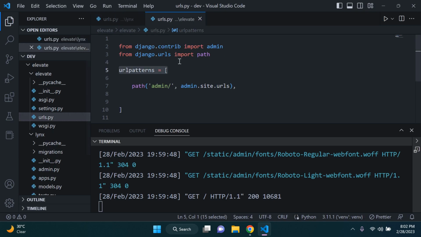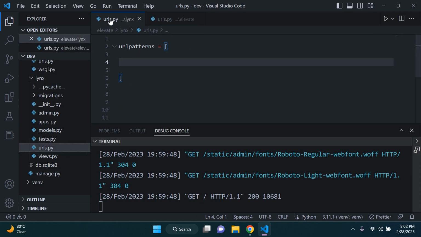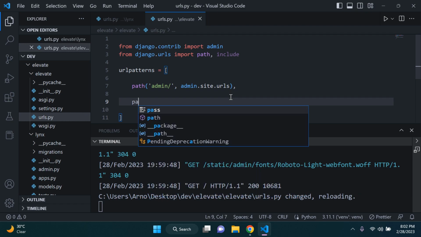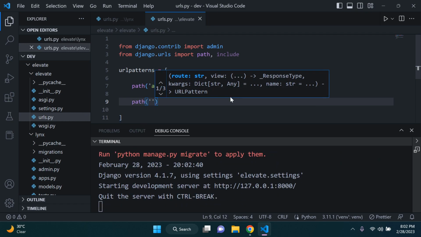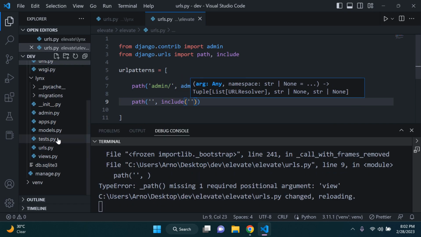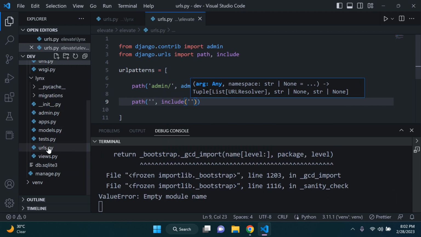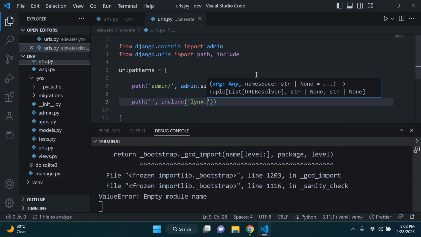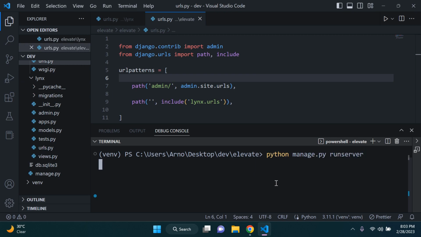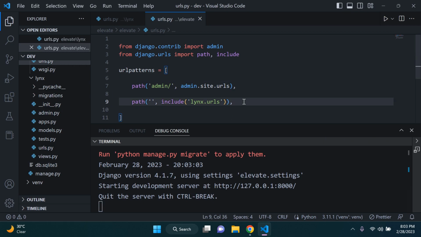Now we can head over to our main project and configure our URL patterns here in our app with our main project here. So we can just go ahead and make use of the include function to help us do this. And we can say path, add in an empty string, for example, and you want to say include. And in quotes, we want to include all of our URLs from links, urls.py. So we can put in links.urls. And remember to add in your comma at the end. Now you may need to just restart your server just to make sure it's working and configured. Perfect, there we go. So make sure you've got that all set and ready to go.